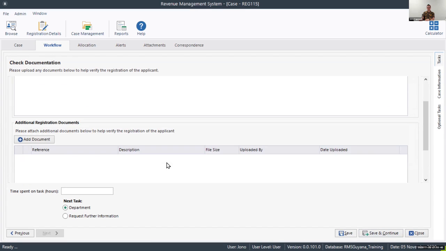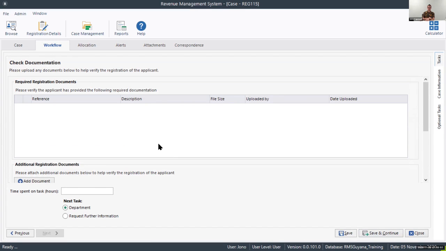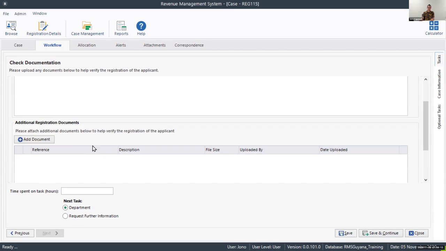So here is a screen for attaching any registration documents, ensuring that anything that's required has been uploaded. I believe there are some requirements for some tax types that require documents that would show in here, and those need to be uploaded.